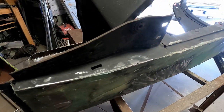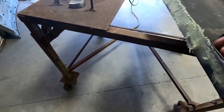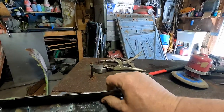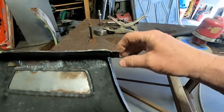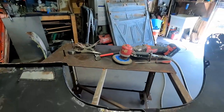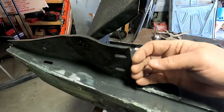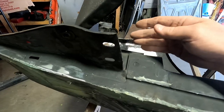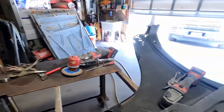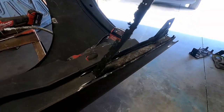But it's looking good. All these welds, I think, are gonna be fine. Butt welded all that in. This had the strip on the back side. This strip here is a new one that creates the strength for that. So that's just some of the mods. I did have to cut this out, which I may have already addressed. And then there was a tab that stuck out here. It was blocking it from sitting on the car correctly. So anyway, I just wanted to show this piece that I'm cutting out, and I may time lapse it and weld it in there.